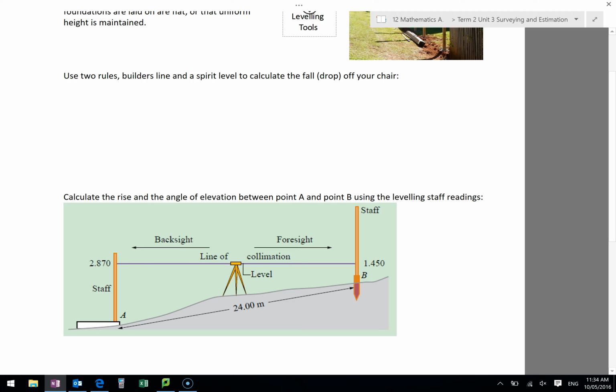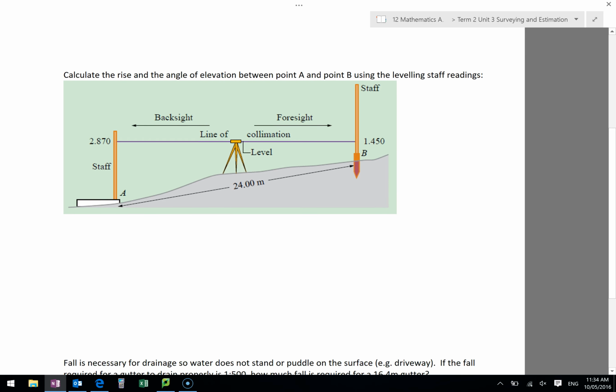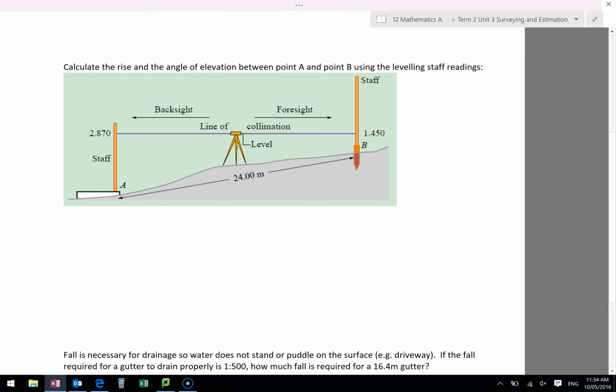what we can do with levels. So this one we'll do in class as an activity tomorrow or whenever the lesson is. We can use this leveling idea to calculate angles of elevation between 2 points. Okay. Essentially, we have two staffs, two rulers that go from like 0 to 3 meters, or however long they are. I think the one we have at school is about 5 meters, and we can use it to calculate the rise. So I want to know the difference between these 2 points, and difference in heights, and I also want to know, on average, what is the angle of elevation there.